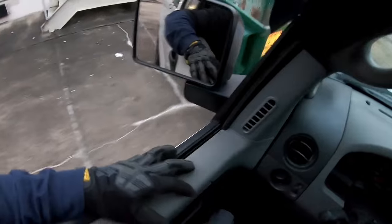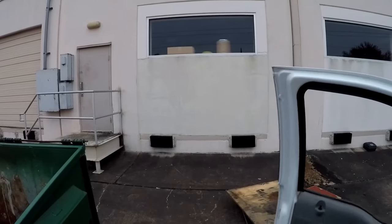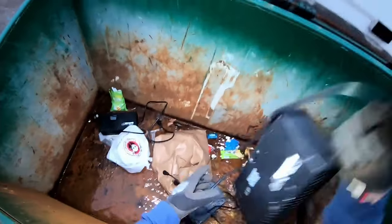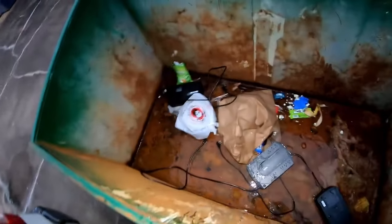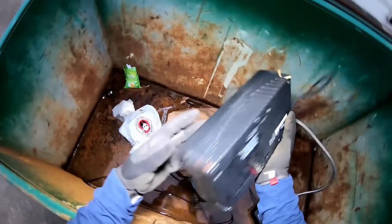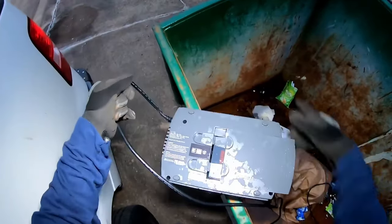Got us a little dumpster here, y'all. You don't see anything? Oh, I see. Oh, look, battery backup. Let's see here. Yep, battery backups. Boy, we found a whole bunch of these the other night. Yeah, that's light. There's no battery in it. It actually turned out that a lot of them had batteries in them, but these don't. No compartment. That cap feels heavy though. Yeah, see, there's a battery.